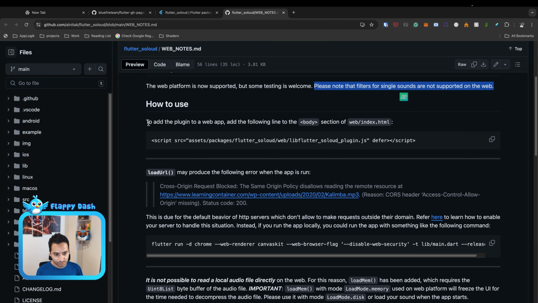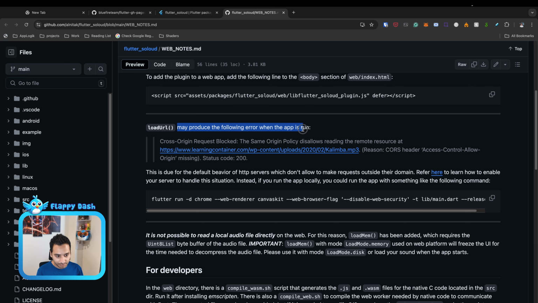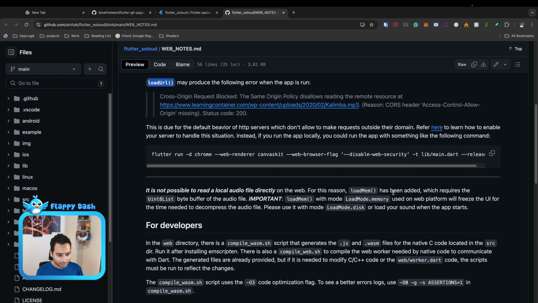And in the how to use, they say that we need to add this line to the index.html that we have and inside the body section. And also load URL may produce the following error. Okay, so we don't have any load URL and we don't have any load memory. So it's okay because we are using assets.